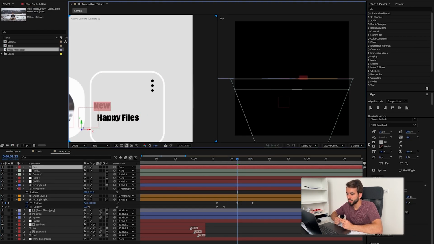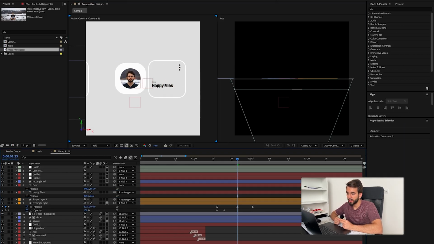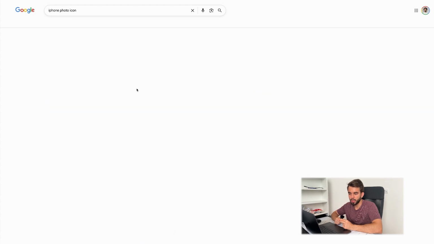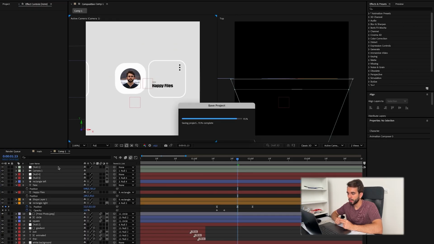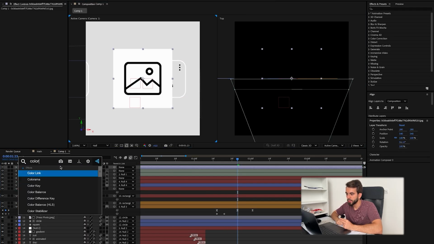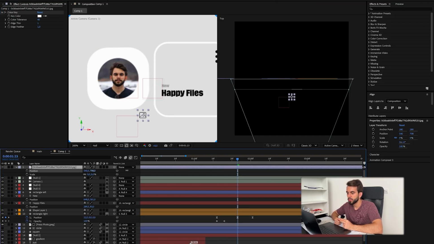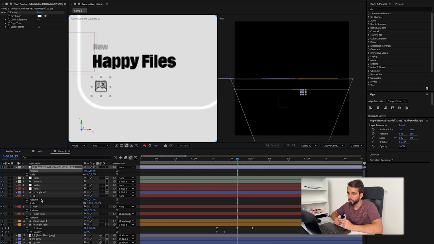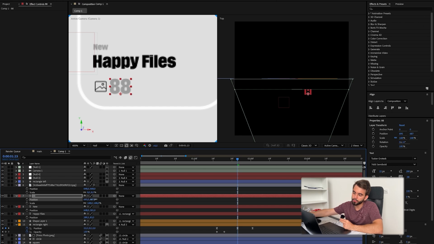And then basically just taking a look at what he's doing. So he has text that has different formatting. I am indeed using a different font, and I wasn't trying to use his font because I actually enjoy my font a lot more, which is Tusker. If you like this font, you can use it as well. And then I had to download an icon from the internet, but I wasn't able to find a proper icon, so I had to go a little bit back and forth and use the color key to get rid of the background. Smaller icon, a little bit bigger text, and all different formatting.